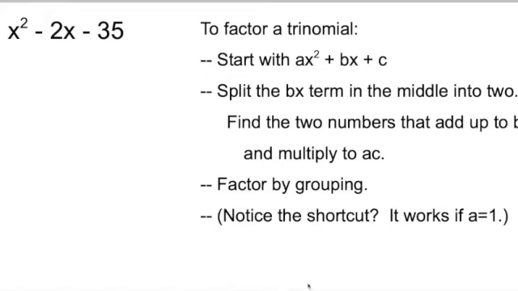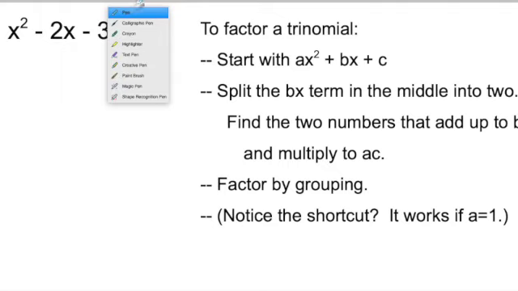I want to do 2 more examples with you and then let you try some on your own. x squared minus 2x minus 35 here. So on this question, a is equal to 1 again. You might think b is 2, but b is actually negative 2. There are minuses in the equation here, and it might be easier to think of them as being plus a negative. You can always think of it that way because, are you ready? Subtraction is the same as addition of the opposite. Write it down. Then c, for the same reason, is going to be negative 35. A is 1, b is negative 2, c is negative 35.